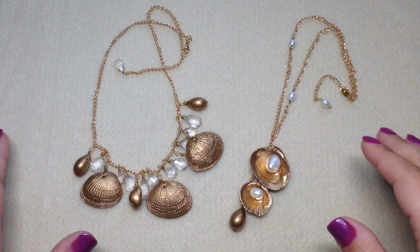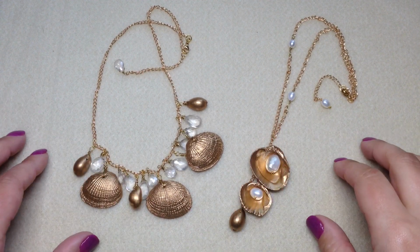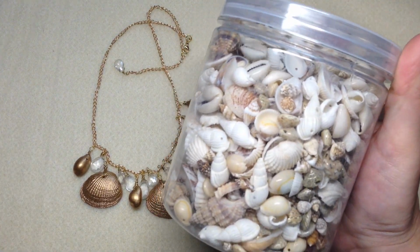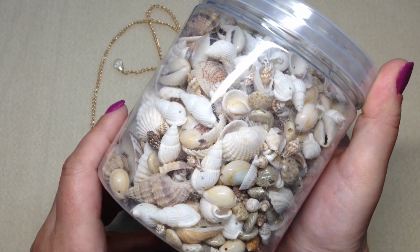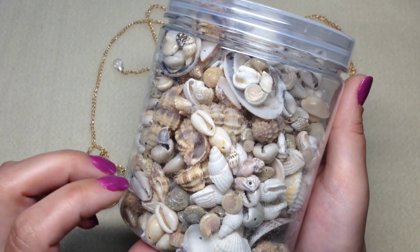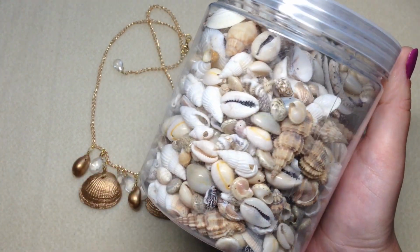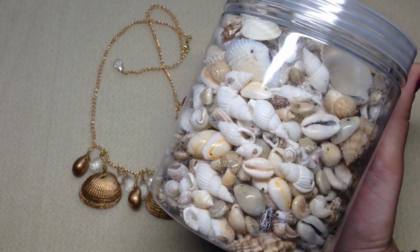Again, you can find most of these materials or materials like them on their site if you want to go check them out. This container is seriously going to last me, I think, the rest of my life. I think I'm going to be having a lot of fun with these over time. Just imagine how many projects are contained in this container. That's crazy to think about.